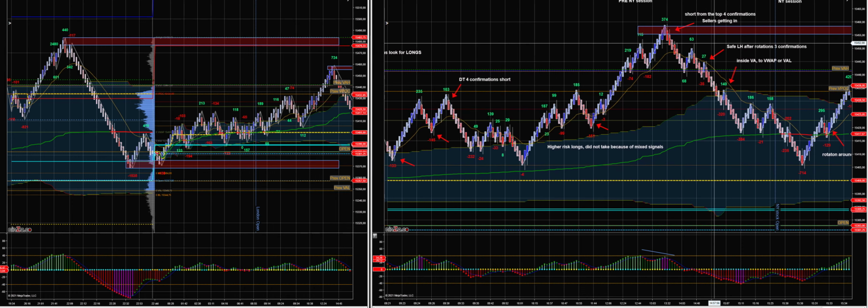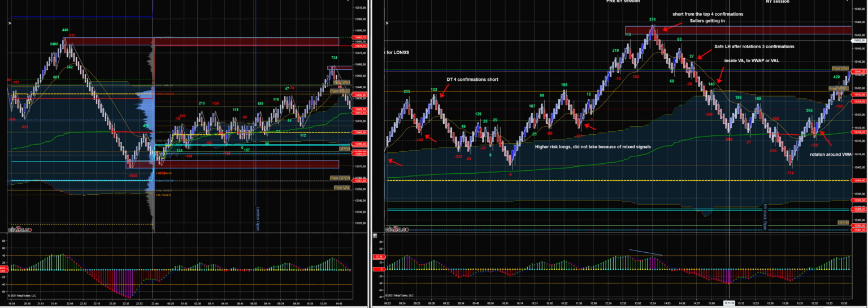Sometimes it's just safer to wait. I took this one, the scalp to the previous value area high, because before we held this area, so it still might range and then continue upwards. So you have to think a little bit ahead about what can happen.